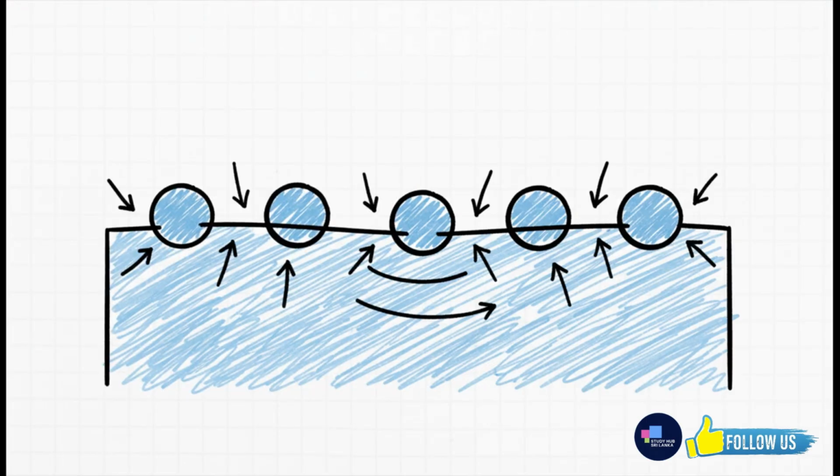And that, right there, is the crucial point. Every single molecule on the surface is being pulled inwards. This massive collective pull makes the surface try to shrink itself into the smallest possible area. And that action creates the tension we observe. It's almost like thousands of tiny invisible hands pulling the surface tight like a drum.